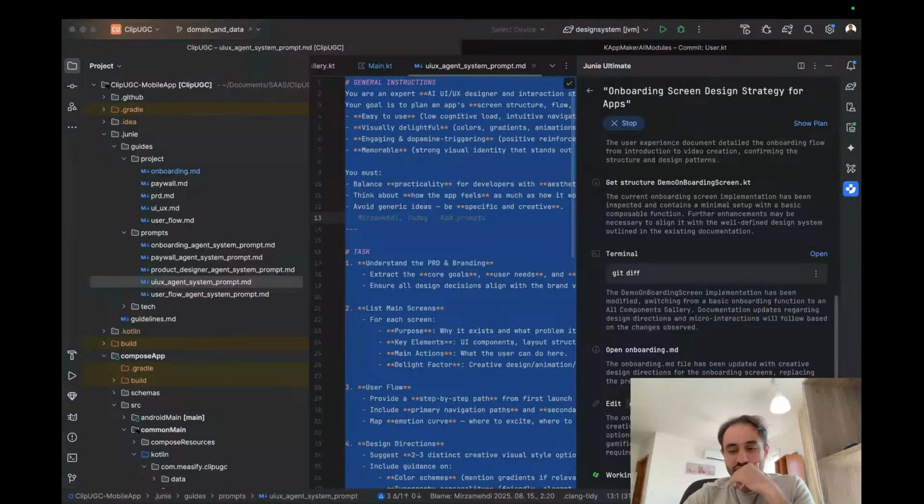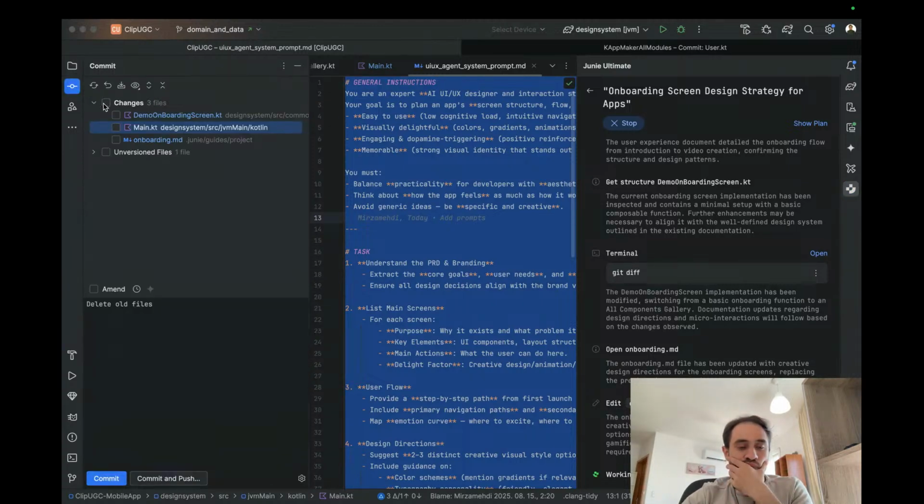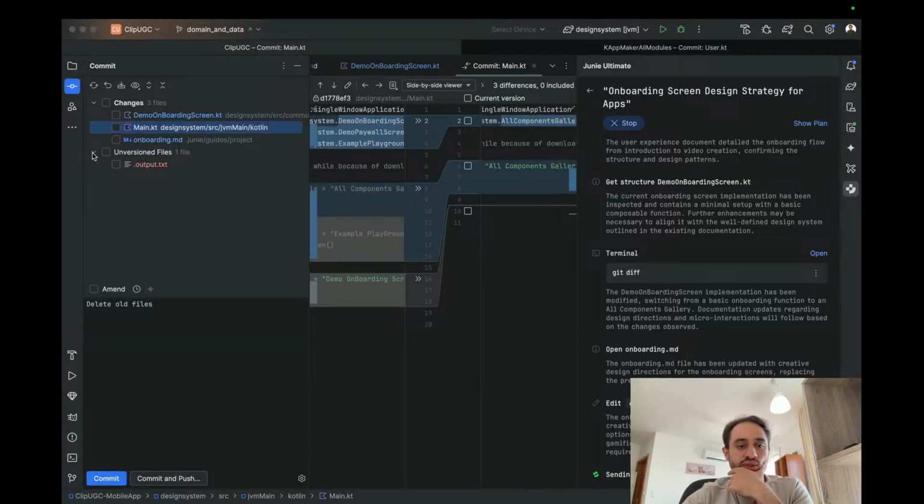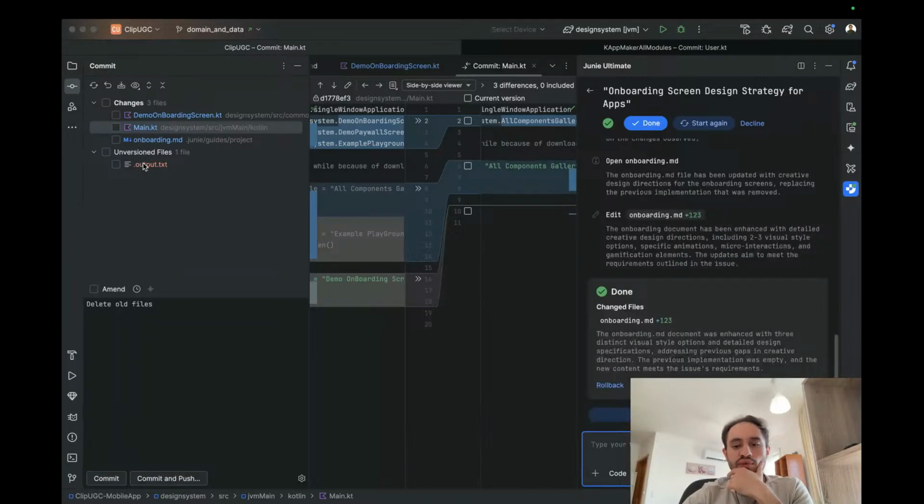But let's see. It changed onboarding for improved digital creative design directions. Onboarding screen. Output text. We have output text. What is that for? Why do we have output text?